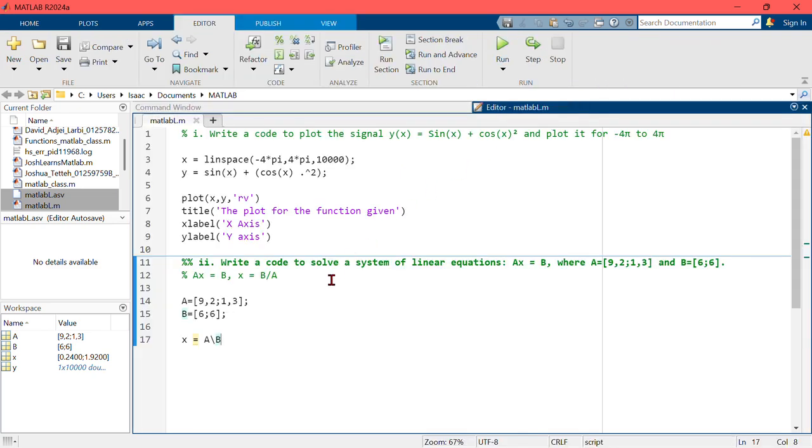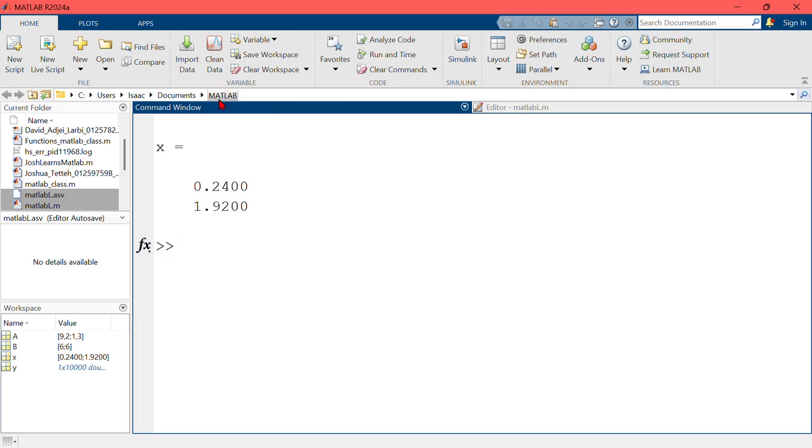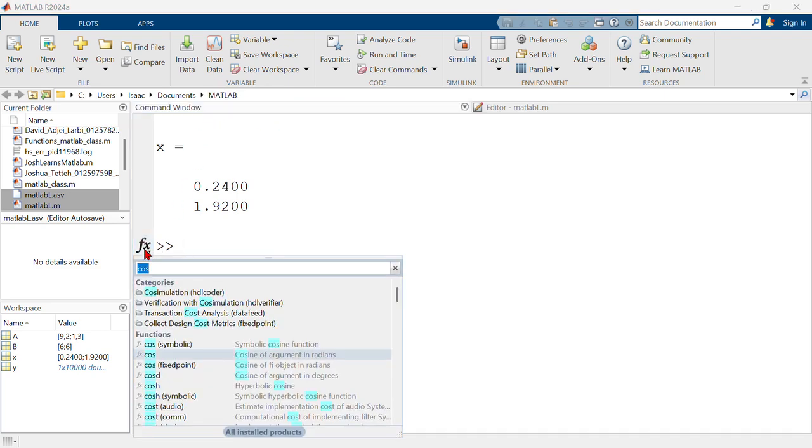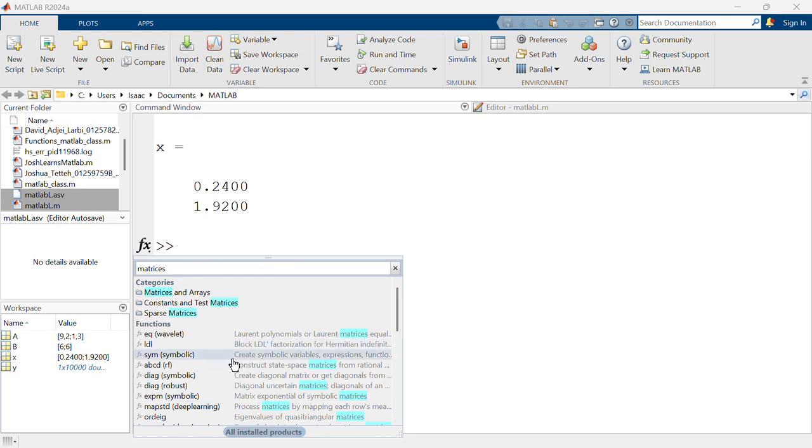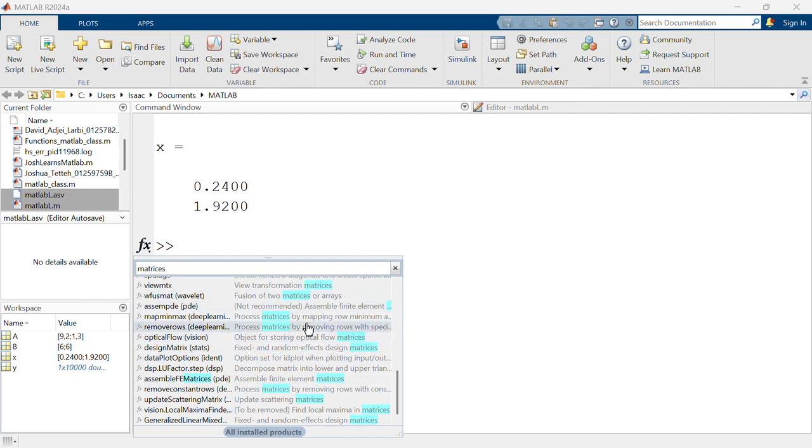And just like I mentioned in the previous video, if you want any help, you can type help and then search for the function, or you can go to this function thing over here. Just click on it and then type matrices, and it will list everything that has to do with matrices.